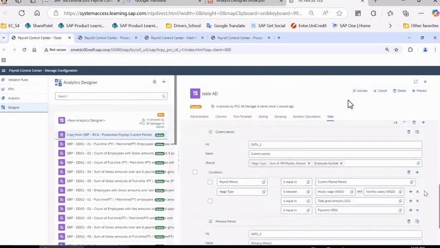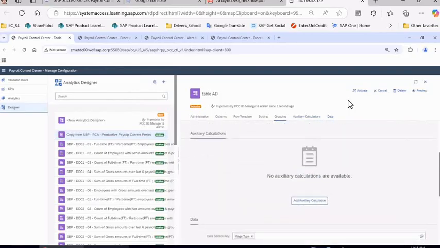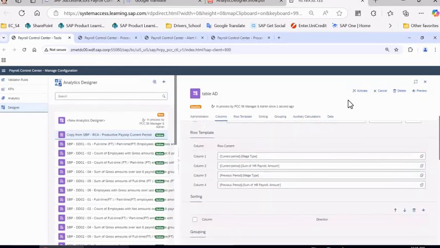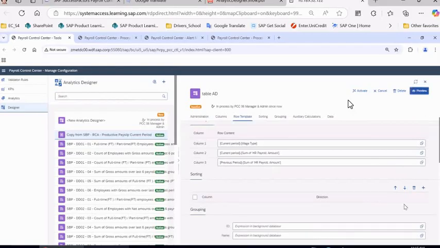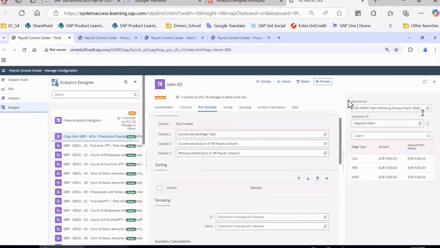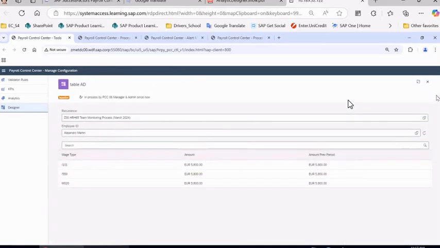It's too much. So let me delete this column. And now I like this designer. I can activate this designer, and that's it.